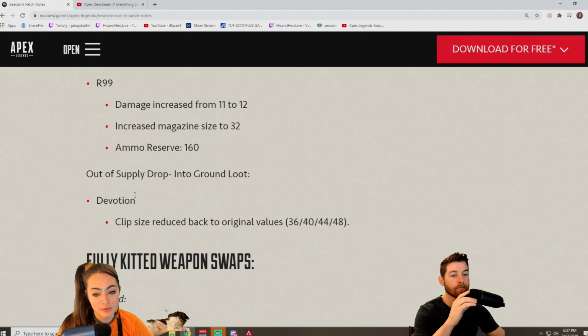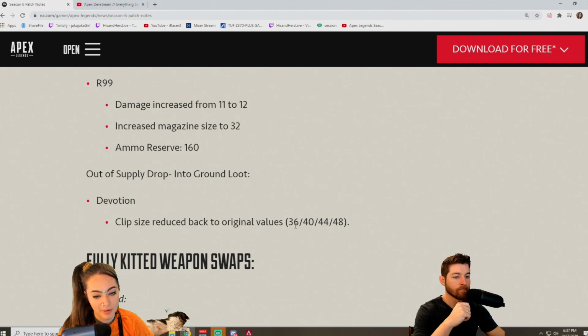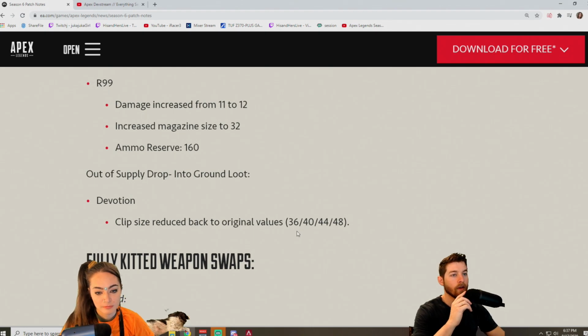Make other guns viable. The Devo is absolutely OP still. I don't care that they made the mag smaller. You could kill 3 people essentially with one clip of the Devo. Now, basically, you might have to reload once in between. Yeah, I don't like the Devo.